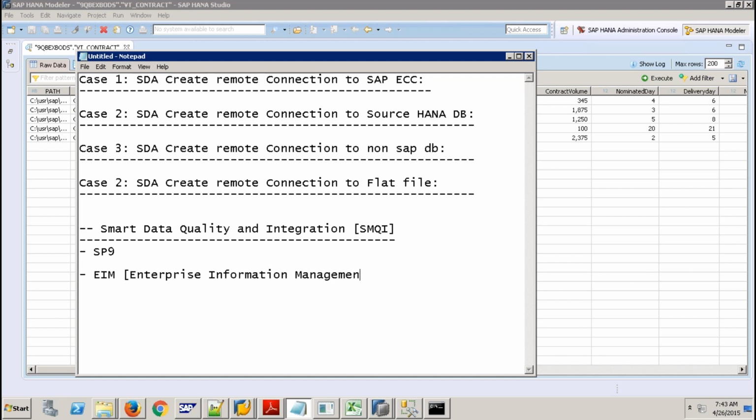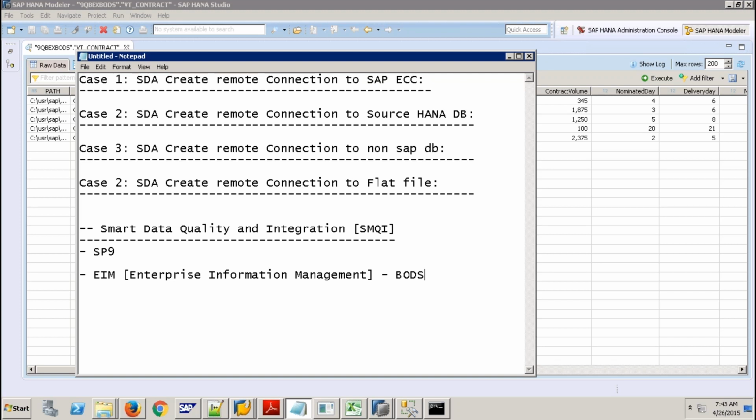Like, this is actually the concept of BODS. So what they want to do is, whatever you're able to do with BODS, like connecting to the source and then leveraging all the kind of transformations and building data flows, they wanted to have the same kind of concept within HANA.